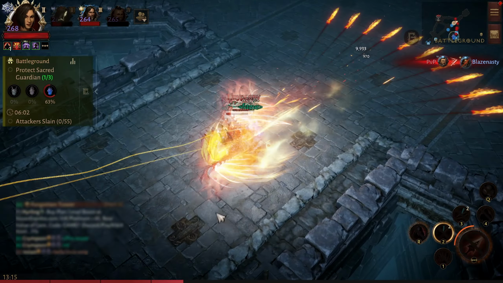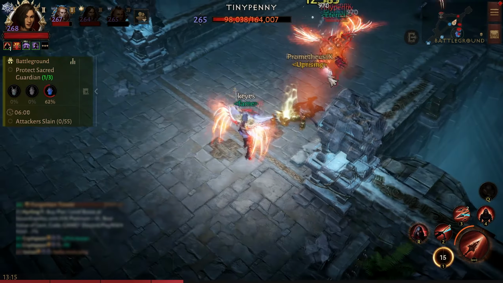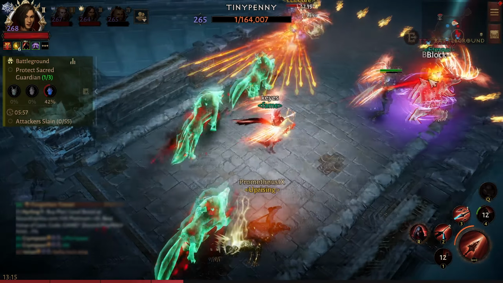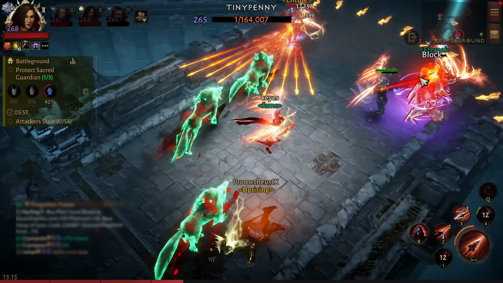I open with multi-shot. Notice a person pushing in, so I pop Rain of Vengeance to do zoning, as well as preventing the barb from pushing me. I get the barb's cheat death. I swap to the Demon Hunter. Get the cheat death, switch back to the barb, push the Demon Hunter, kill the Demon Hunter, and the barb dies in the process for my teammate.